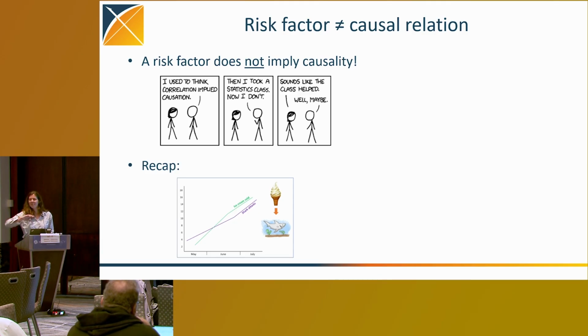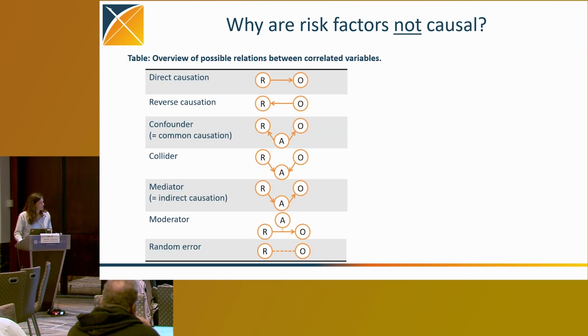There are many different types of risk factors, and I think everyone probably has some examples in mind when you think about correlation or association is not causality, but this is one of my favorites. It shows a strong correlation between the number of ice creams sold and the number of shark attacks, which very strongly shows, of course, that there's no causal relation between those two, but there is a strong correlation.